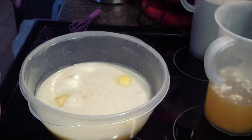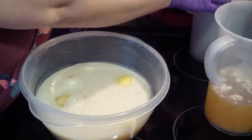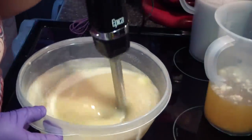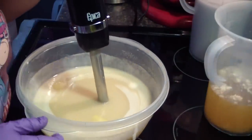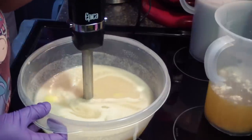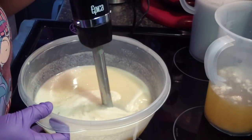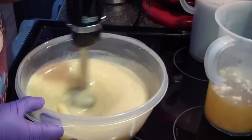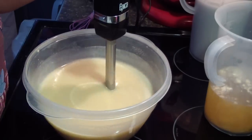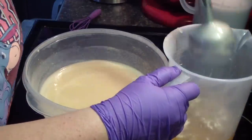I am making my first ever luffa soap. So, I'm going to do it in fruits and cream. And it does discolor, so I added some vanilla color stabilizer. Now, I'm not sure how much soap I need to fill all my molds, so it's kind of a guessing game.